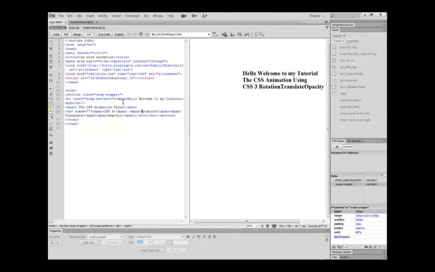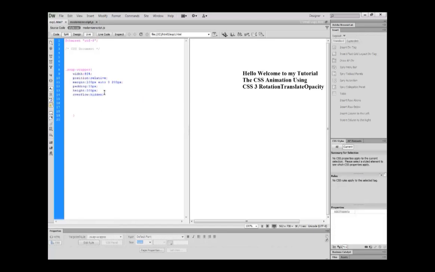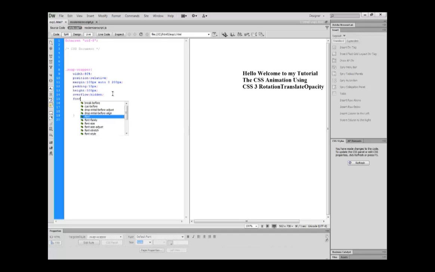But the font family we have decided here is Bree Serif. So inside my pop-up I should give font family, Bree Serif.